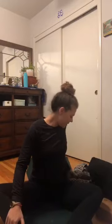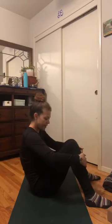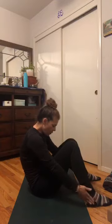All right, so we're going to come to the back next. And on the back, what we're going to do here is come into constructive rest. What that looks like is the knees come together, and the feet will be the width of your yoga mat or your towel. The feet should be wider than your hips, and the knees should come together. Taking maybe one hand on top of the chest and the other on the low belly, just feel into what your breath is like now.